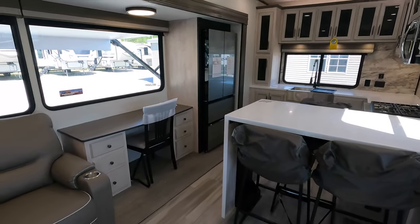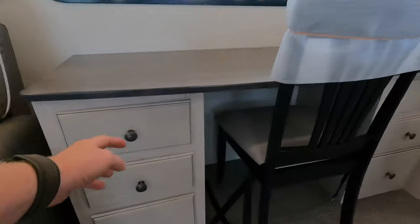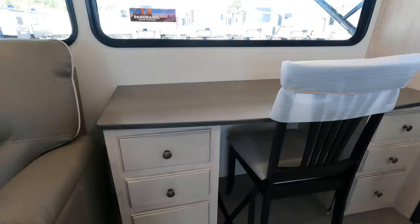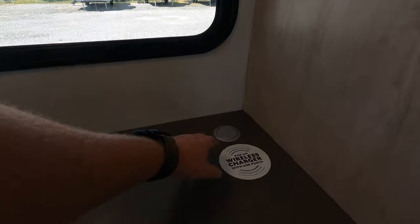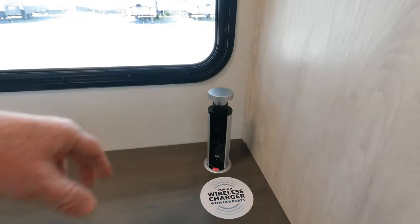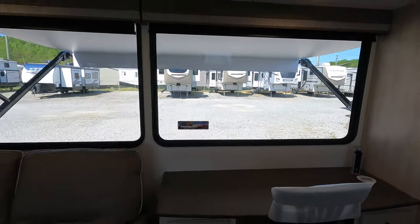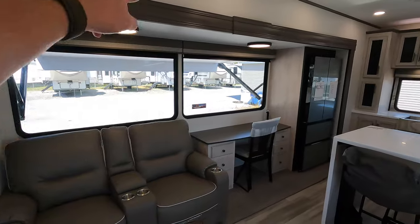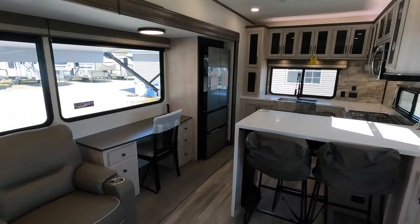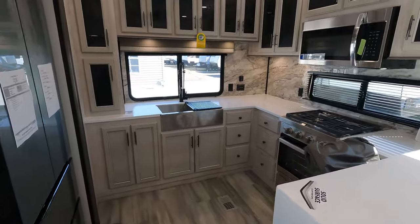Check out the pretty cool little desk over here. All of the cabinetry on board has some upgrades — soft-close latches all the way throughout the coach, not just in the kitchen; you'll find them in the bedroom as well. Quite a very nice view with panoramic windows. The slide boxes are right at about 6'7"–6'8", so you won't really have to worry about hitting your head when standing over at the dining area.